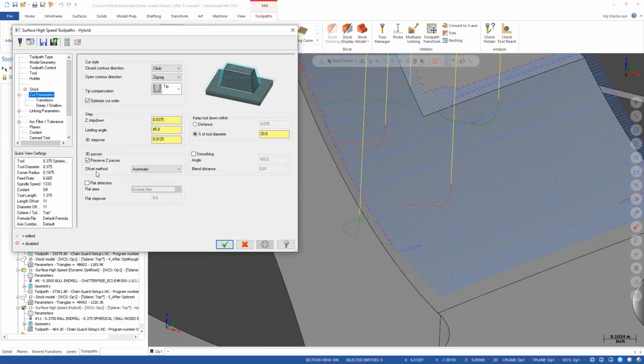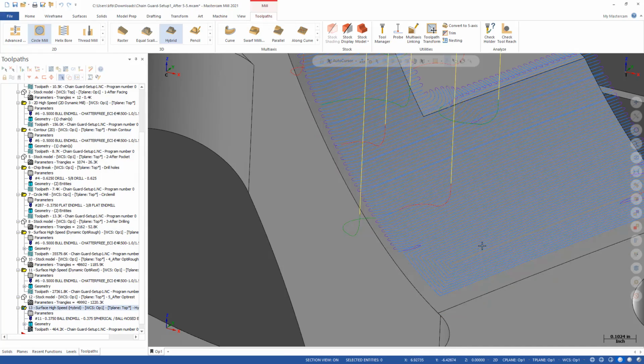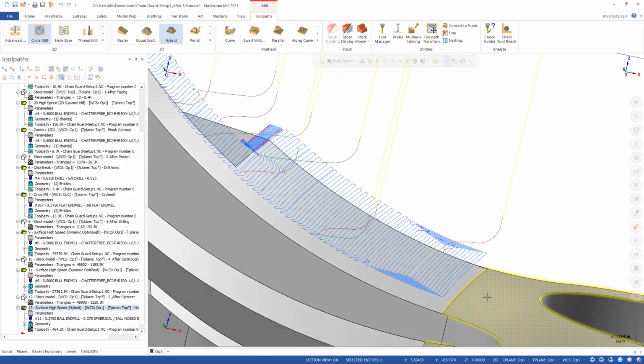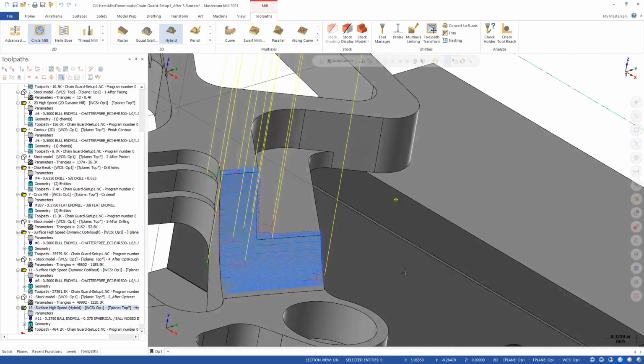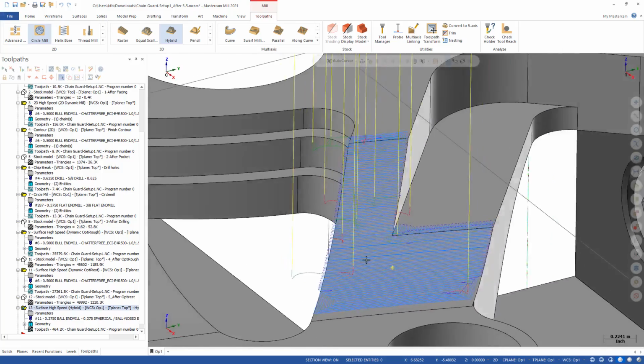So with our limiting angle set to 45 degrees, you'll notice that the waterline toolpath happens up here and our scallop happens down below. And if we wanted to adjust how it comes close to this area here, we could adjust it by either adding avoidance areas or by adjusting how we're containing the toolpath. But in either case, you can see that this toolpath creates nice toolpath motion along this part.